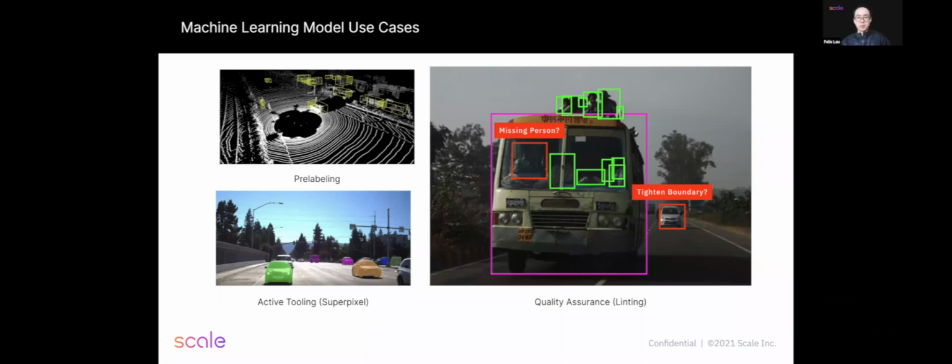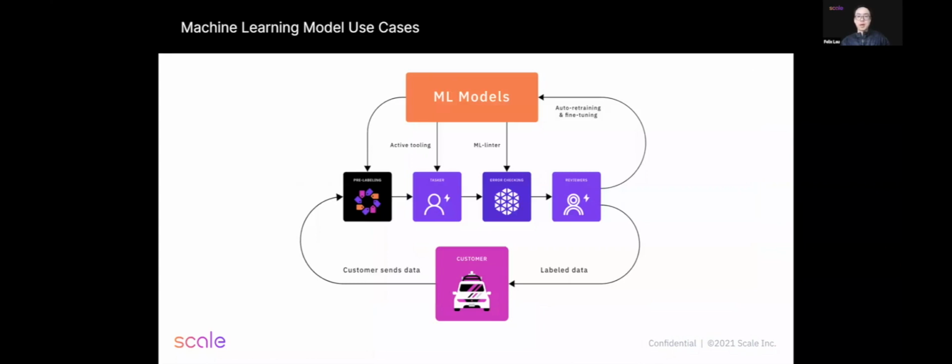Lastly, on the right is quality assurance, or what we call linting. Annotating thousands of images every day is a very laborious process, so mistakes are sometimes made. We use machine learning models to detect these errors by looking at the likelihood of the annotation given the image. For example, in this case, the person is missing, but our detection model is very confident that there is indeed a person. Similarly, we can detect that the bounding box is not tight enough. This diagram shows you our overall annotation process, and in every step of this pipeline, we try to use machine learning to enhance the ability of our labelers to increase quality, reduce mistakes, and improve the overall speed.